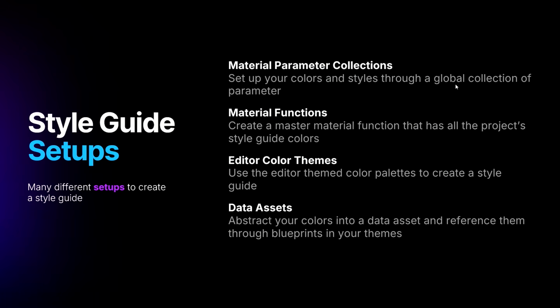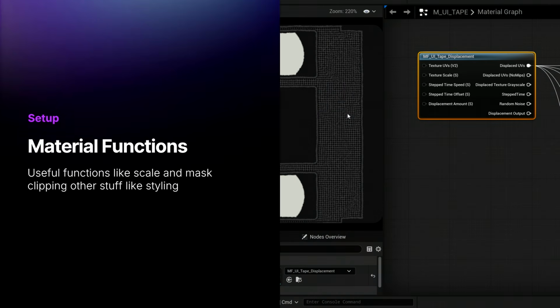Next up, I don't know why my slides keep flipping around, but is material functions. Material functions are essentially how all of us in any sort of AAA UMG world build anything. So who here has seen the UI Material Lab and used it? Yeah, we got some power users, love it.